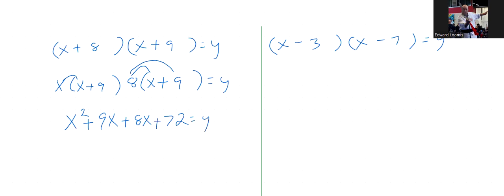All I've got to do now is combine my like terms. My like terms are going to be the 9x and the 8x, but I have no like terms for my x squared, so let me bring it down. Let's combine the 9x and the 8x. Signs are the same, so I add. 9 plus 8 is 17x's, and I just keep it all positive. I have no like terms for my 72, so let's just bring down the plus 72. That whole thing is equal to y.